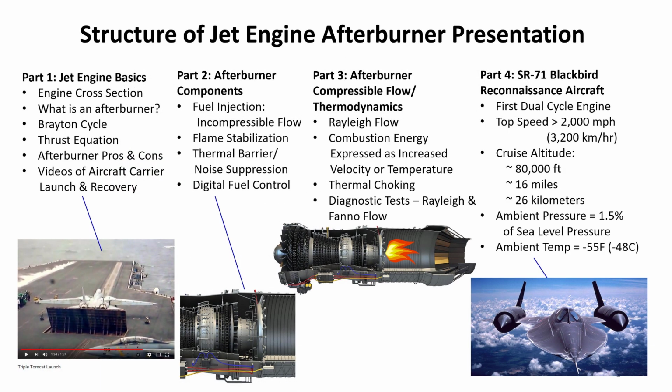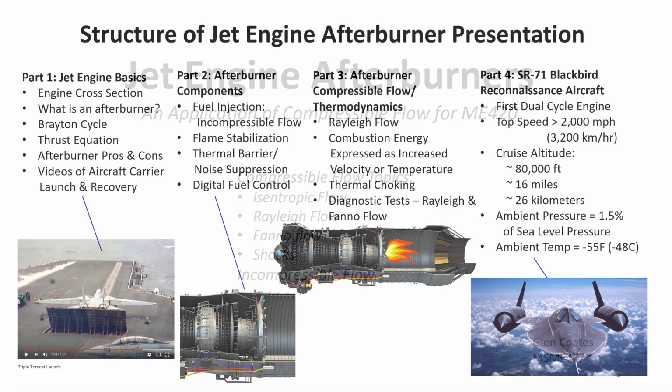The first part is jet engine basics to set the stage for things. Then we'll talk about the components that go into an afterburner, and then afterburner compressible flow and thermodynamics, and finally I'll show you some interesting footage of the SR-71 Blackbird. It's a reconnaissance aircraft that was designed back in the late 50s, and it was way ahead of its time. But it was a marvelous, very interesting design.